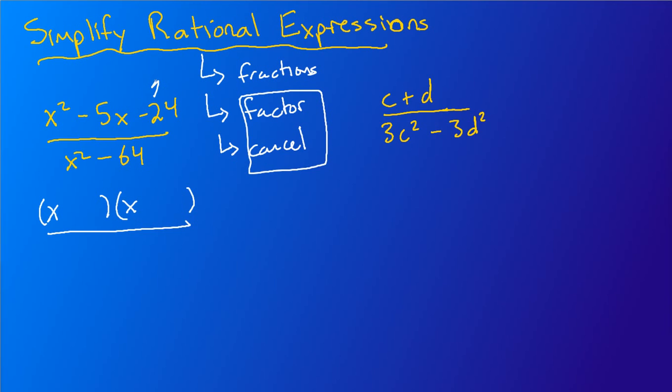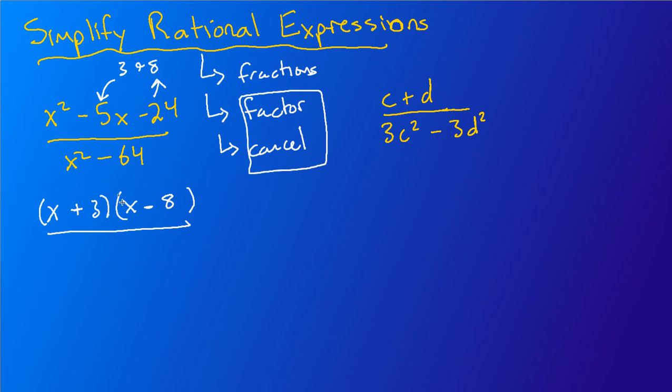And now I need to think of my factors of 24, specifically the factors of 24 which will give me a 5 somehow. So I take a clue from this sign. This is a negative 24, which tells me that I'm going to be subtracting the factors in order to get the 5. I'm thinking 3 and 8, because 3 times 8 gives me 24. But if I subtract 3 and 8, I will get a negative 5. Well, I want a negative 5, so I'm going to do 3 and 8, minus 8 and plus 3.